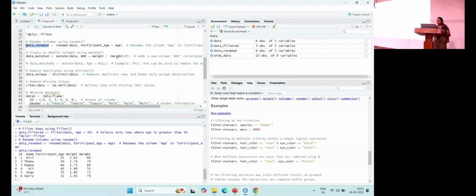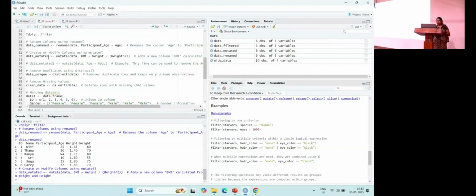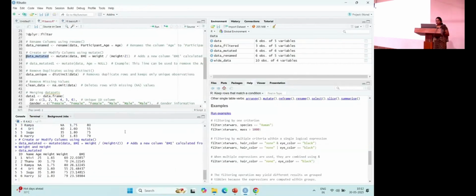So I will run this code. Now look at the mutated data. See, the BMI is added. Now I just want to remove age from this data set.